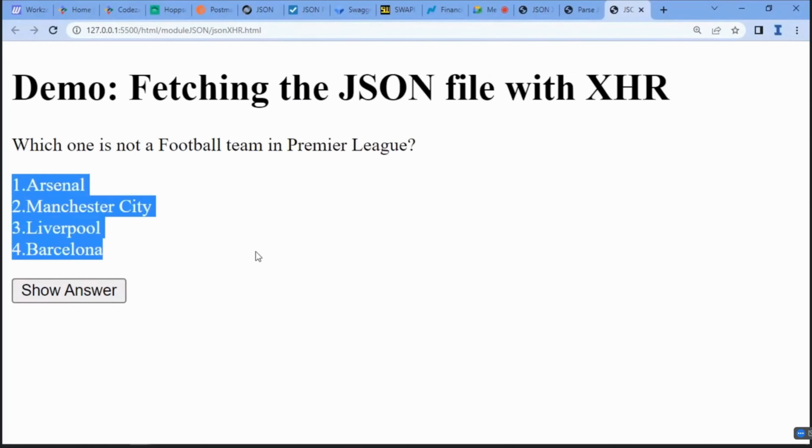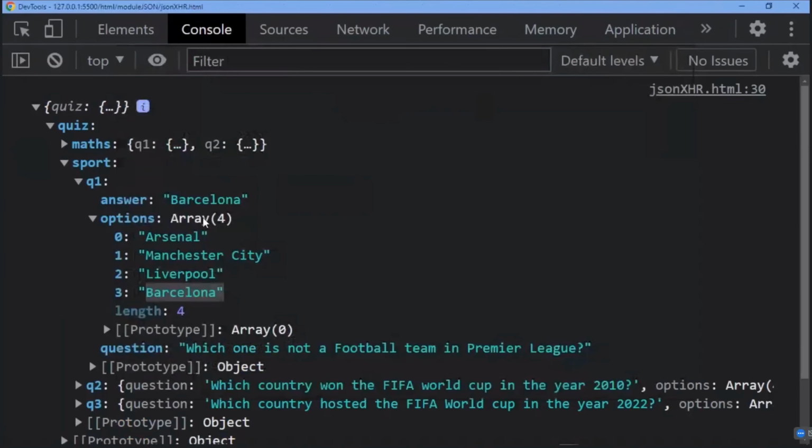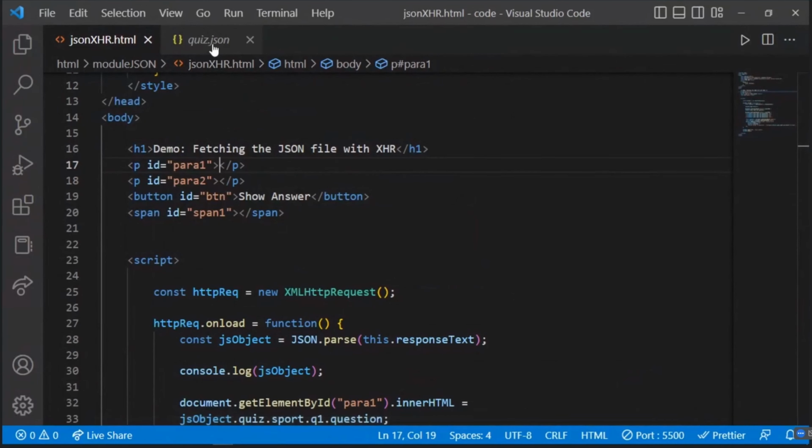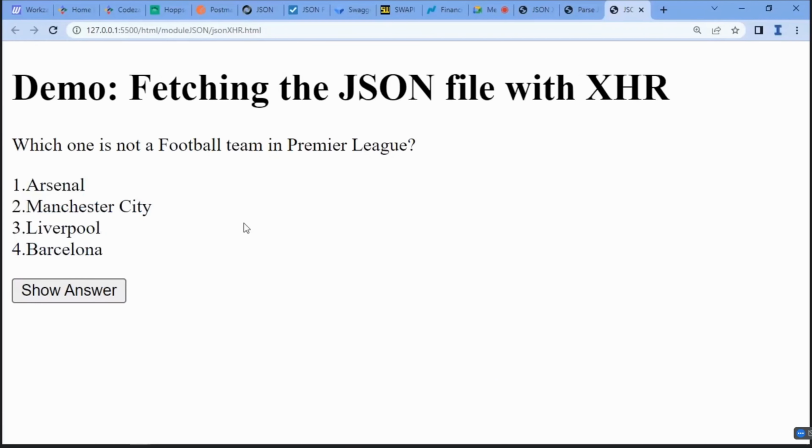Okay, understood the para 2? Yes, sir. Okay, now that we achieved two things, what did we achieve? These blank paragraphs have been filled or modified. We are modifying the DOM by getting the data from the JSON file, which is stored in the server, to put that value onto the client, which is nothing but the web browser. So that is the reason we are seeing that on the web browser now.